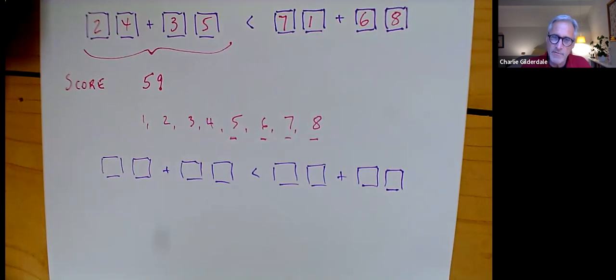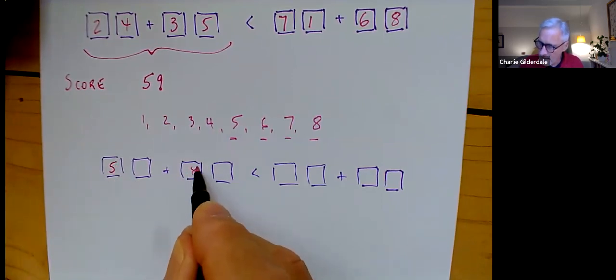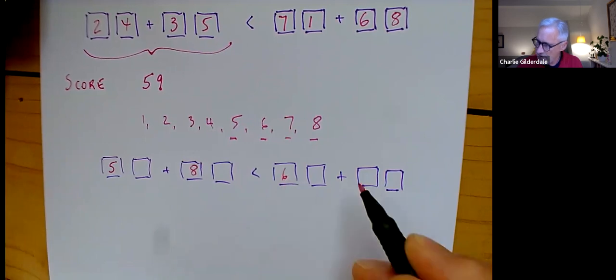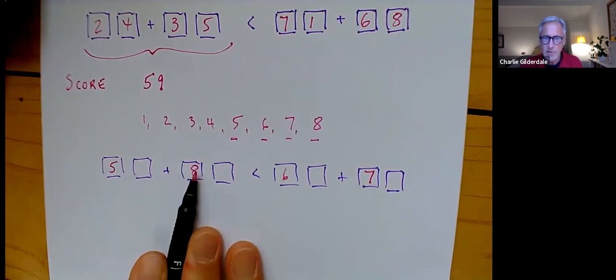Now, I noticed that 5 and 8 add up to 13, 6 and 7 add up to 13. So if I put them in the tens column, the 50 and the 80 could be 130, the 60 and the 70 could be 130. And it doesn't really matter which side I put them on. So I could put the 50 and the 80 there, and the 60 and the 70 there, because I now know 60 and 70 is 130, 50 and 80 is 130.